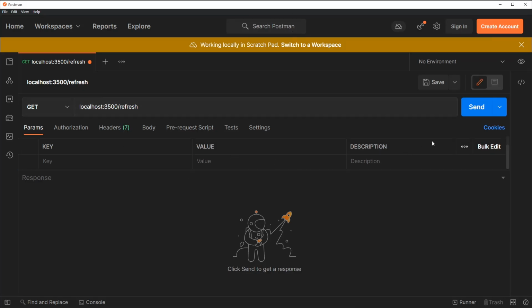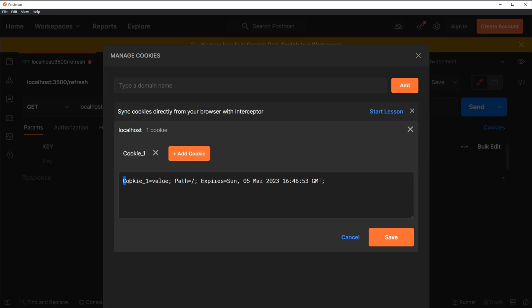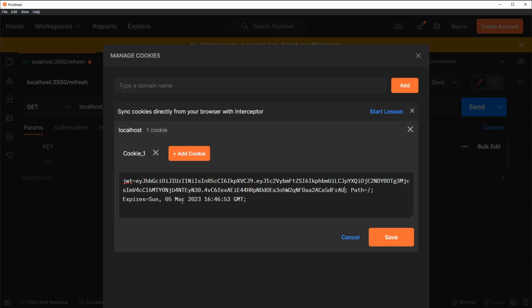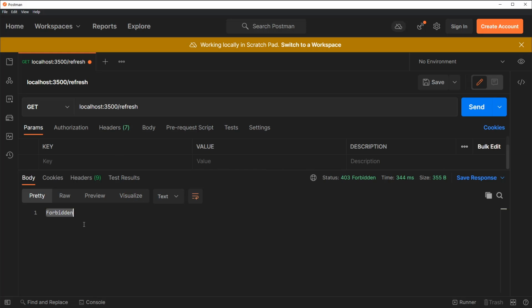And there's Postman. And we can add a cookie. Notice I've already got the localhost 3500 and the refresh endpoint here. We can add a cookie to Postman over here on the right. And I'm going to delete the existing one, add a cookie, and instead of cookie1 equals value, we'll put JWT equals, and we'll paste in the refresh token that we had, that Jane already used. We save this, close this out, and attempt to use the previously used refresh token. I'll send it, and we should get a forbidden response back in the response here. And yes, that is what we got from the API.